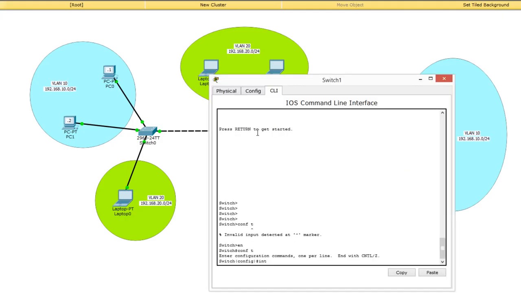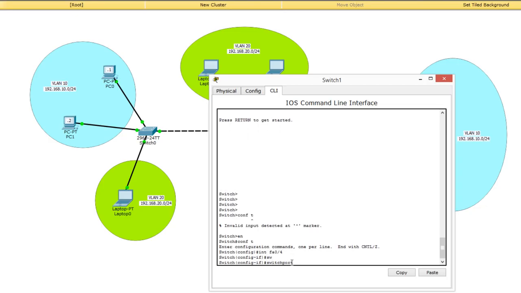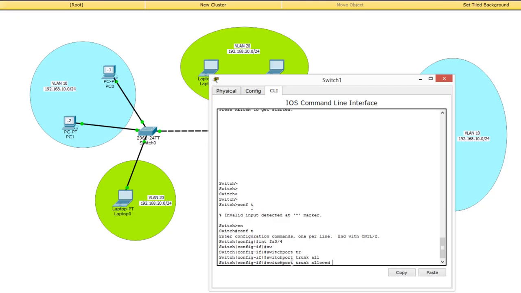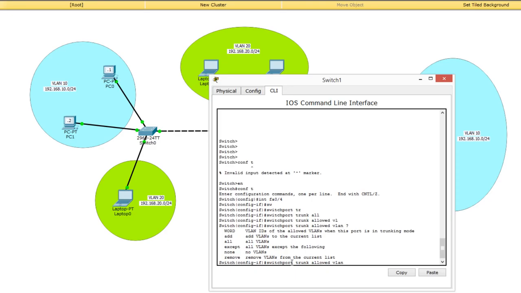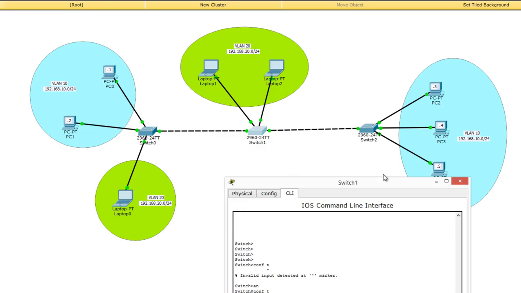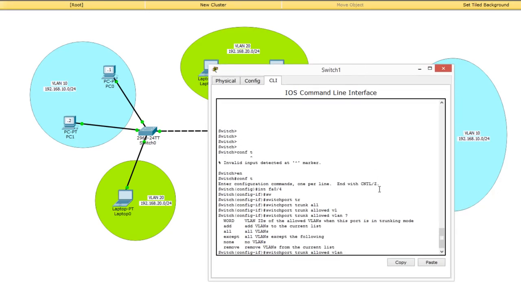So I'm going into the FA0/4 interface, switchport trunk, and I have this command called allowed VLAN. Because I already know in this configuration that switch 2 has only VLAN 10, I can say switchport trunk allowed VLAN 10, right?